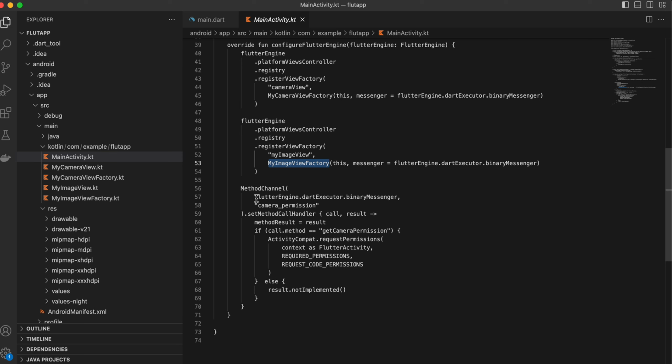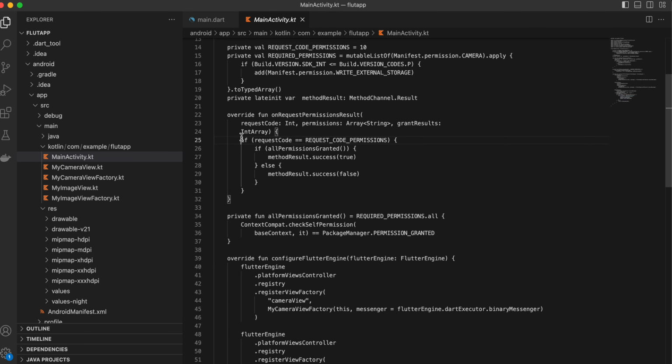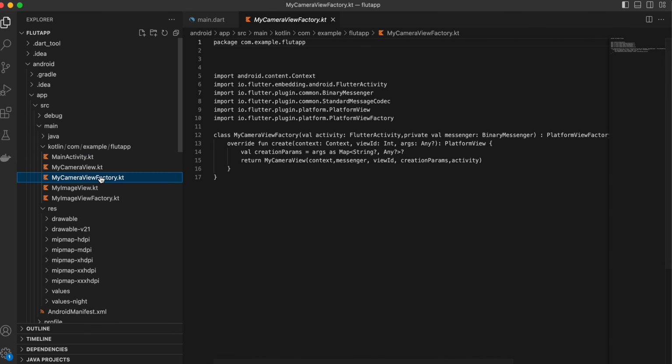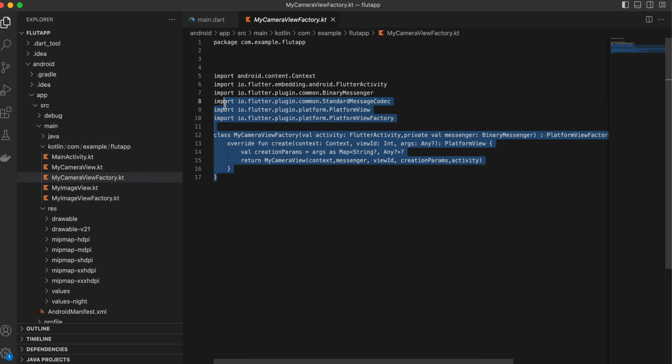And now for the camera permission, here you can see I am assigning the same method channel, and this is the same method name which is defined on the Dart side. And once this is called from Dart side, we are requesting for the permission, which indirectly calls this and sends the result back. So once we get the result back, we will go into the camera class. So here camera view factory.kt. This is boilerplate code which you have to write.